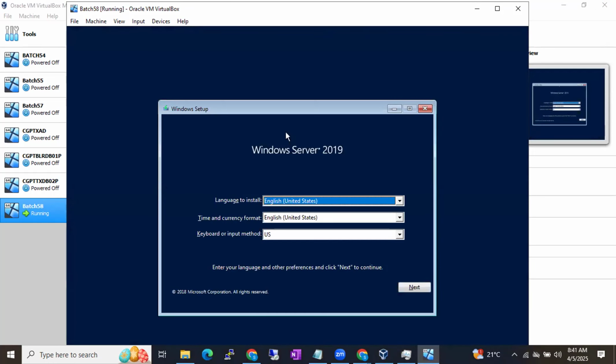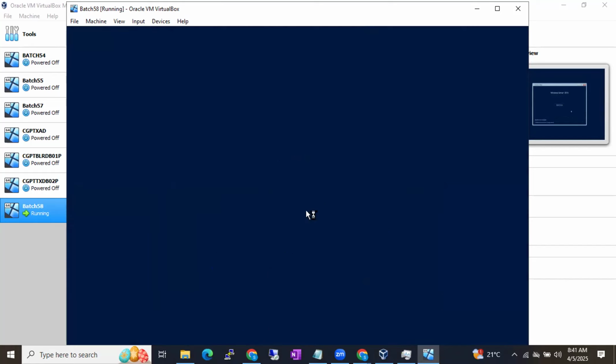Okay. So Windows Server 2019 and English US. Keep the time and country as it is, because in organizations we will deal with the US servers. The servers will be in the US data centers and all, so you will get the same kind of feel. Keep the same United States language and the same time zone and all. Don't change anything. Go to next. Click on install now.